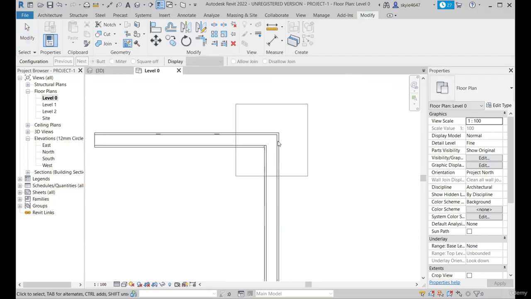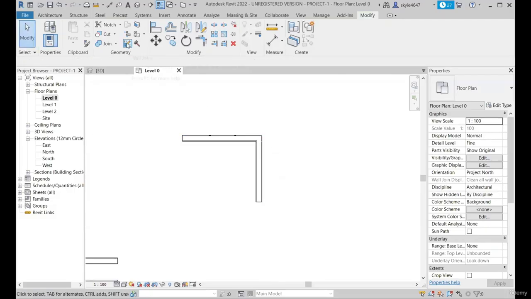Whenever you have a junction, all you need to do is use this wall joints command, hover over any wall junction, that is a corner, and left click on it. Then you have three types of wall joint type available. One is the butt joint, another is the miter joint, and the next one is square off. You can use these to make the wall junctions or wall corners cleaner. So this is how the wall joint tool works.